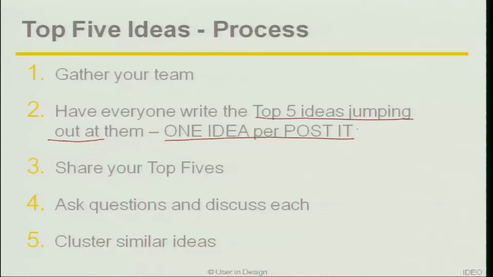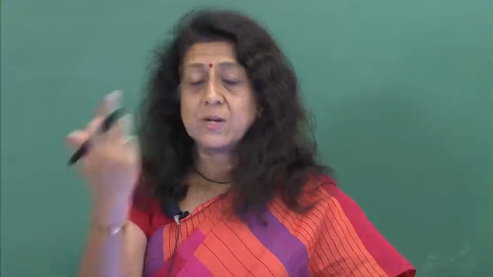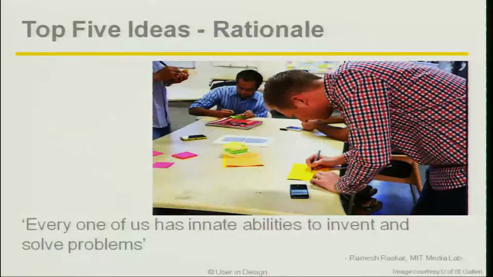And then you would cluster similar ideas. You'll find people have ideas that are aligned, similar kinds of thoughts. You would put them together, and together they become something bigger than that one idea. So this is how it works, and the rationale for it. Why does it work? Because every one of us has innate abilities to invent and solve problems.